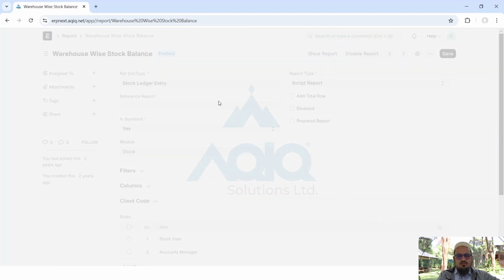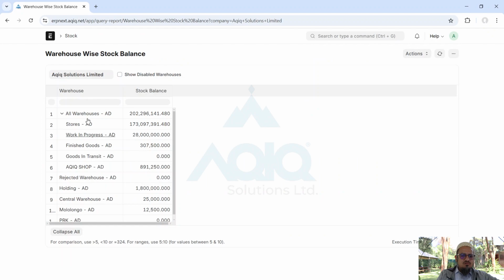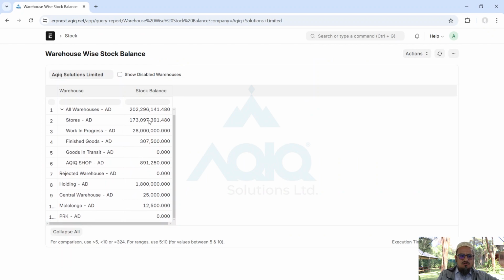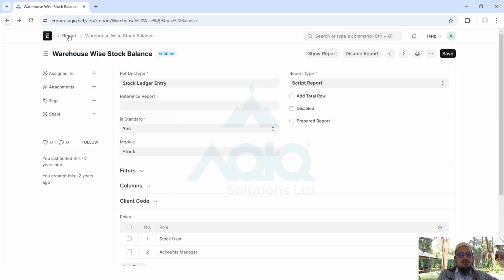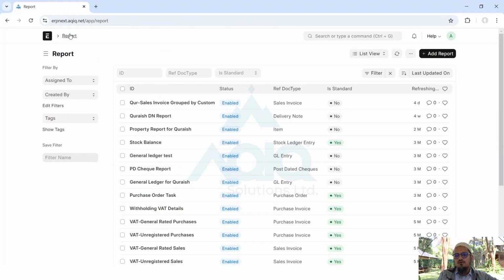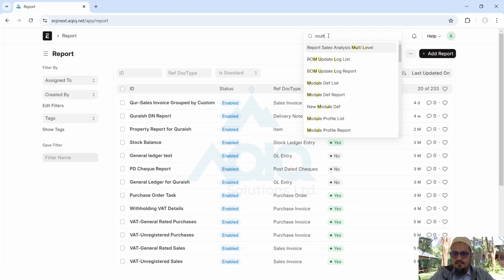Those are all default reports already available inside the system. You see it shows you all the warehouses and what the stock balances available for each warehouse are.